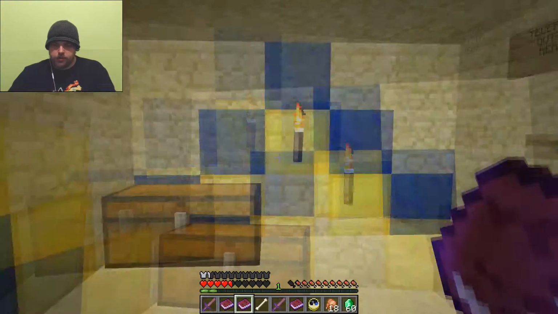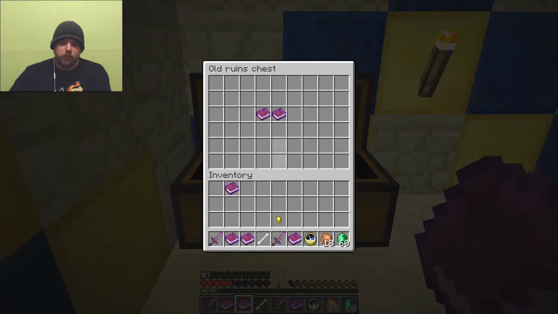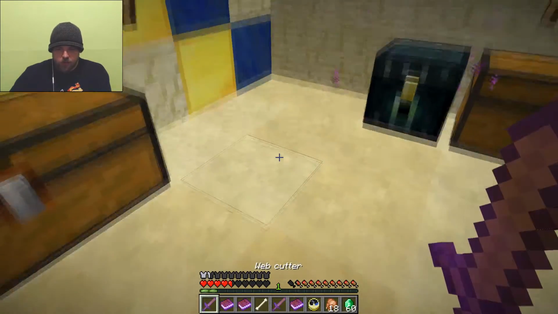So, we're going to open this chest. Ooh, get one gold coin. We need 12. Oh my gosh. What's this? Code for that. And where next? Okay. Code for SV. 135. I don't know what that's for. SV. Sand Village? That's my best guess.